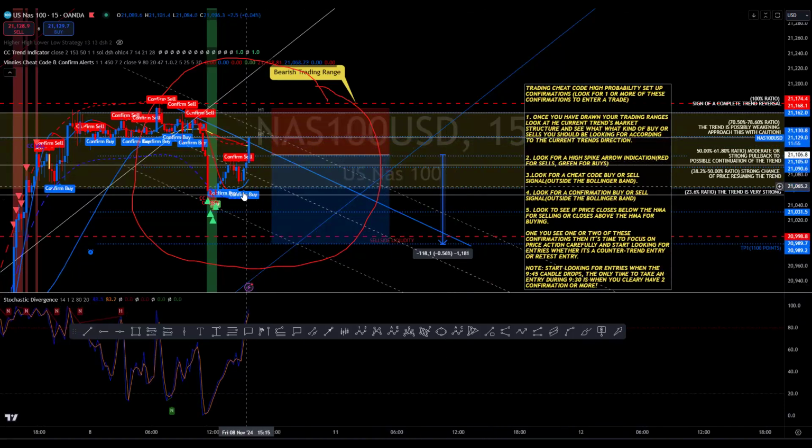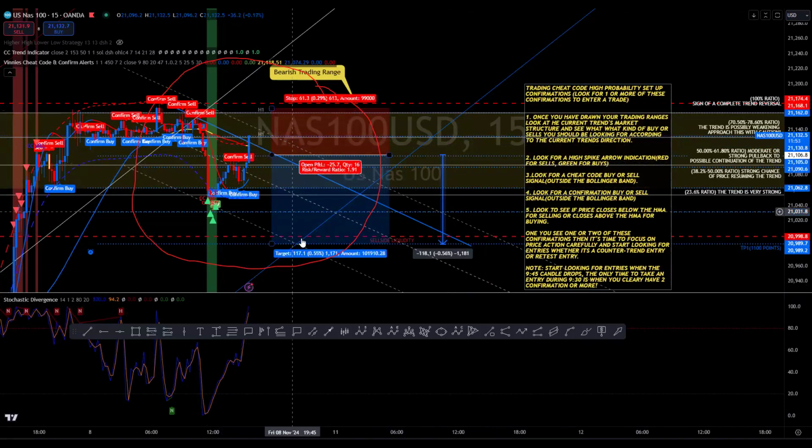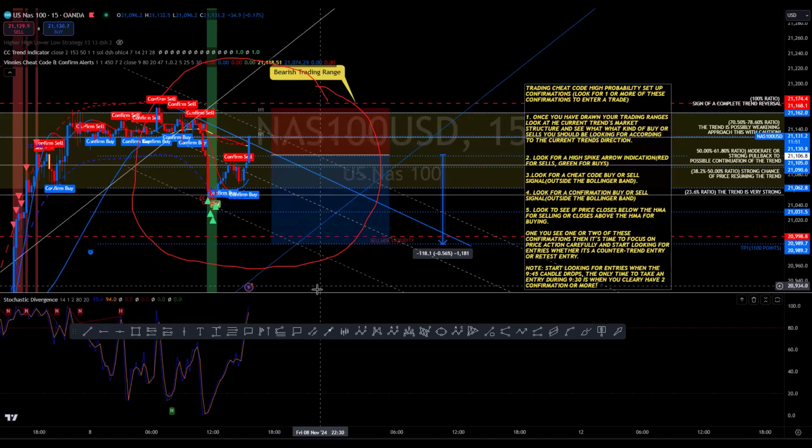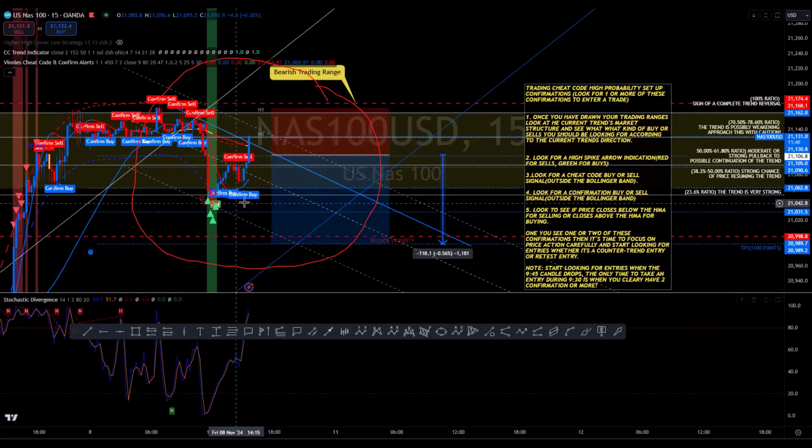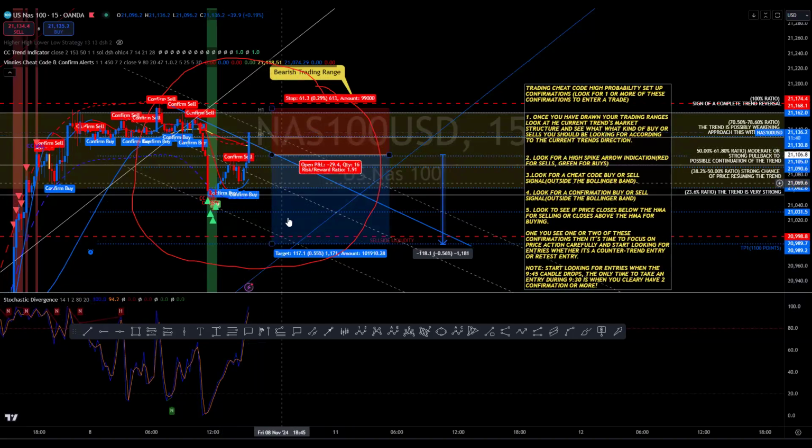Realistically, I could have taken this buy, because we had a confirmation buy and this next candle followed up with it. But I wasn't too sure about it. It was an overbought situation and this could be a false move, so even though we cut the money, we could push all the way down and control this area.